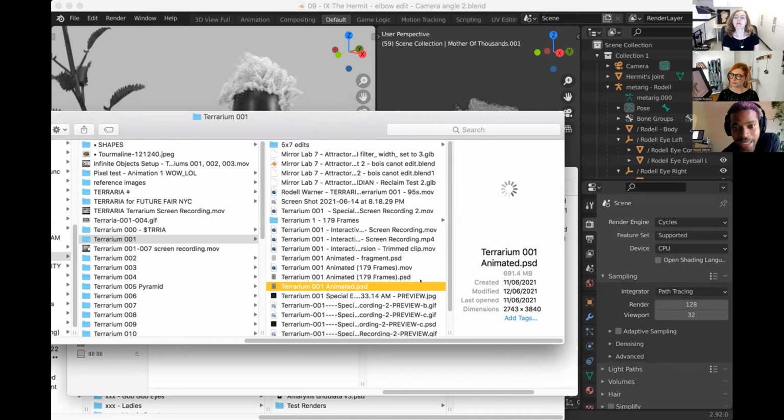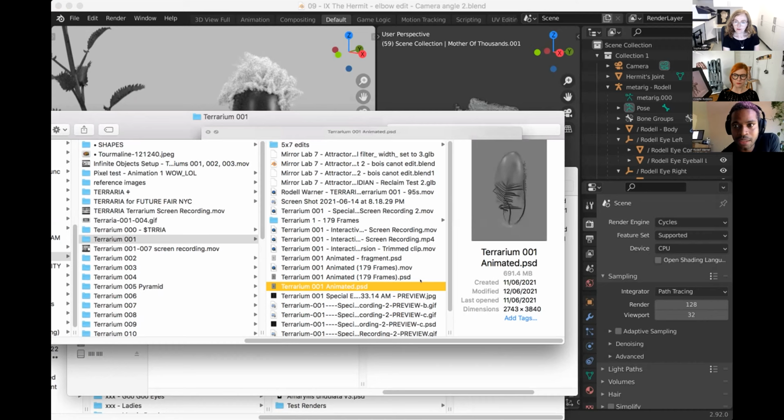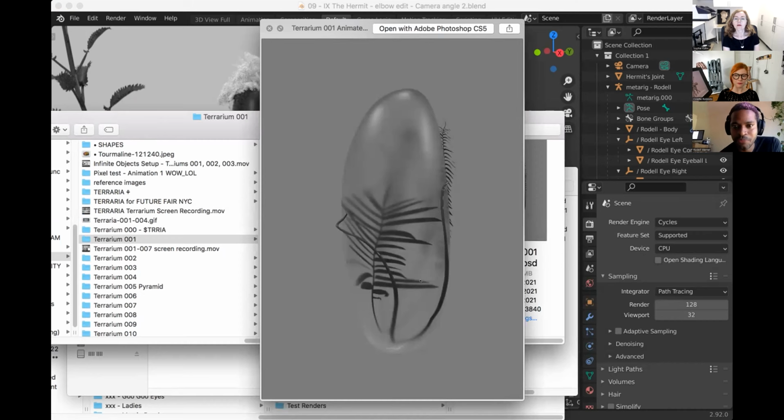So this is what it looked like for the longest time. It was just this render. And it felt really delicate. And it felt really precious. And I was actually thinking of it for the tarot cards. There's a card called The World, and I was wondering what would happen if I used this image as the World card. It felt so much like a little egg of the world, and it was this concept of the world egg.